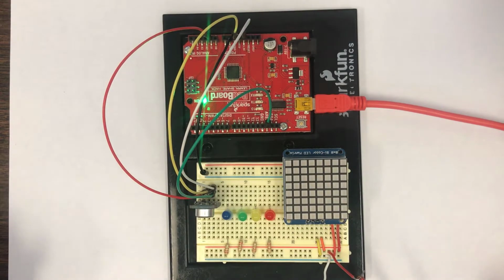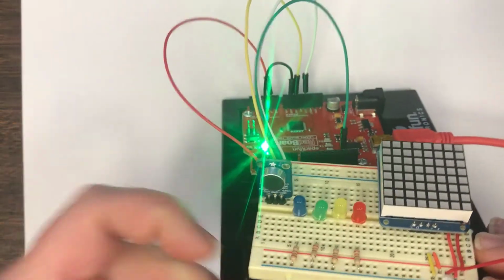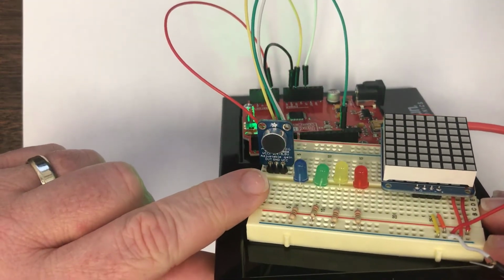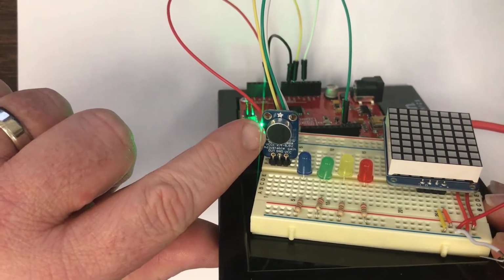So in this lab, we're going to consider a microphone module and how we can connect that microphone to the Arduino board. You can see here on the left side of the board, this is the microphone module that we're going to be working with. It simply has an electret condenser microphone like the ones that we saw before.